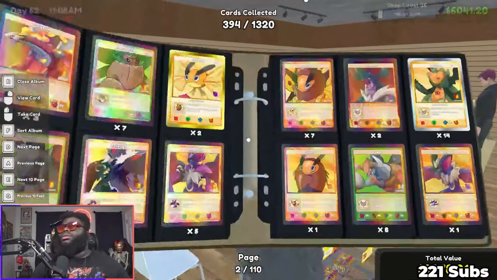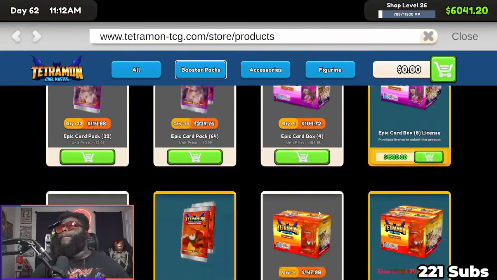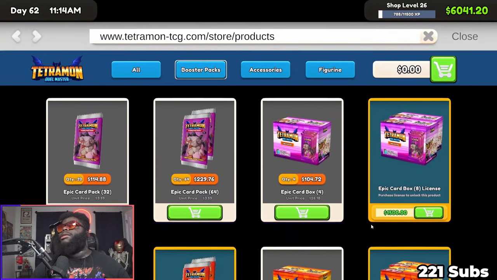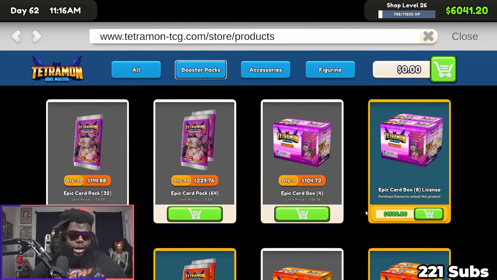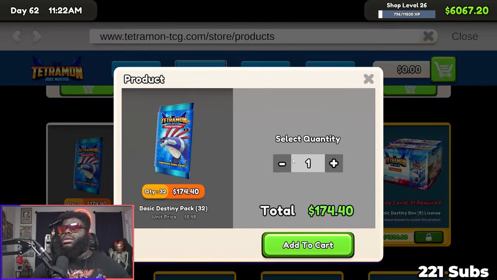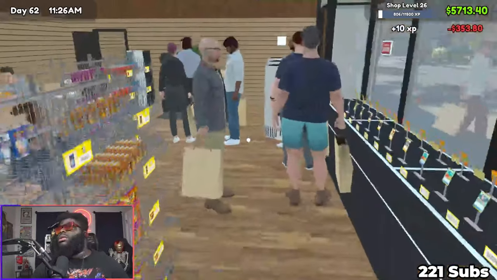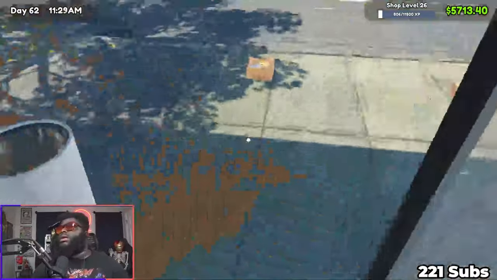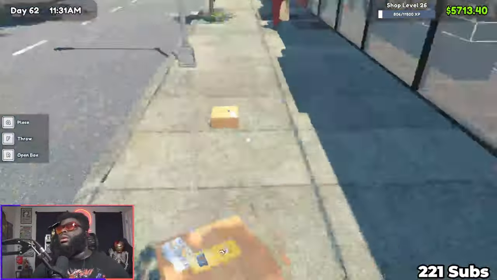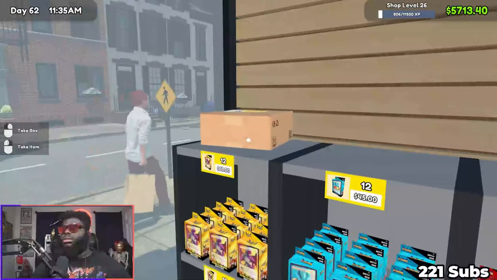First of all, that's not the right thing to open up. I'll open up some Destiny packs, even though I want to get legendary, but we can still get some good high expensive cards out of the basics, the basic Destinies. So I'm opening up two boxes of these. Throw them out here. I gotta find me a new spot. Guess I'll put them here.